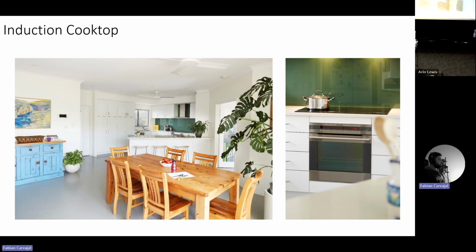What was also becoming more apparent and more widely discussed was the health impacts of burning gas inside the home, not just for heating, but also for cooking, especially considering that most people don't bother to clean the filters on their stovetop exhaust vents. And so there was a growing body of evidence that was showing that burning gas inside the home increases the likelihood of childhood asthma, increases the chance of cardiovascular disease in people of all ages, including kids and adults. And so for us, both on health grounds, but also wanting to understand what it was like switching from gas to induction, we swapped that out as well.